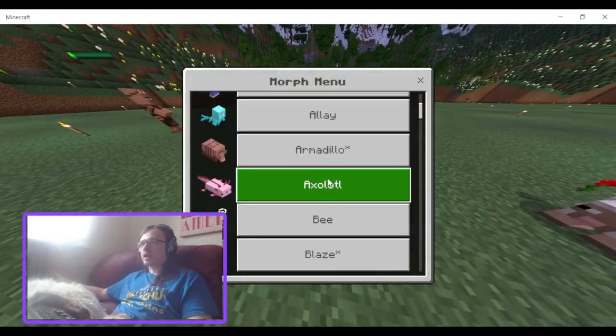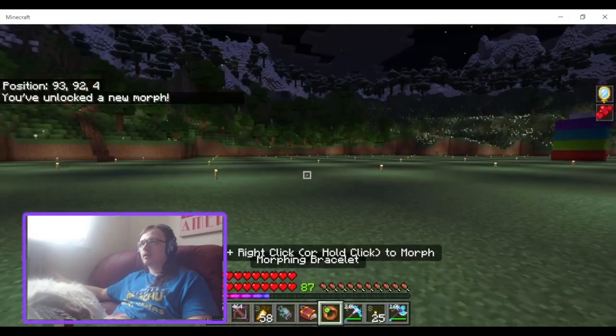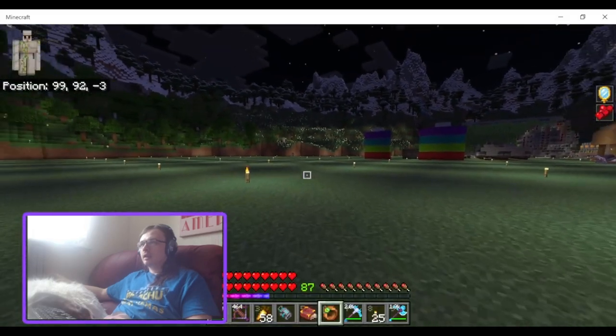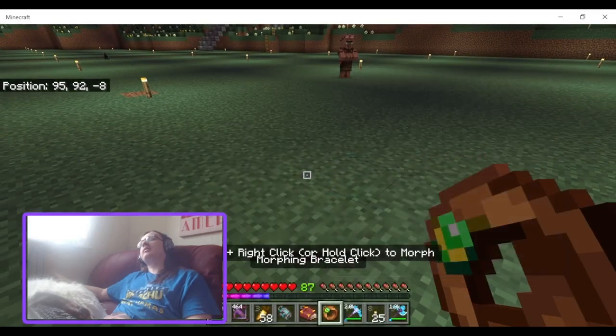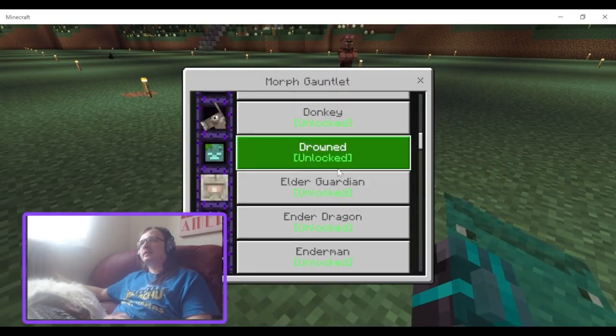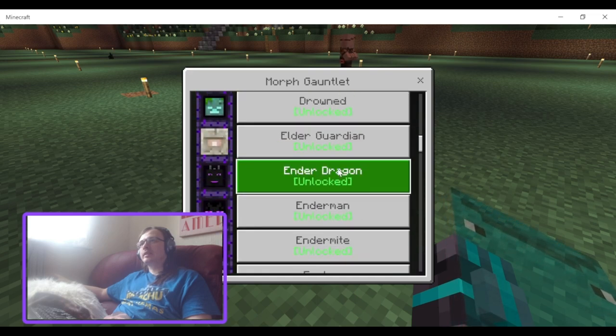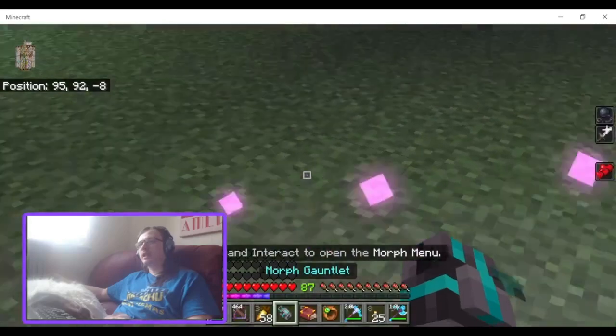There, if I do here, Iron Golem. You get health boost. Okay, let's compare this to the Morph Gauntlet Iron Golem. Where is he? Iron Golem, there we go.